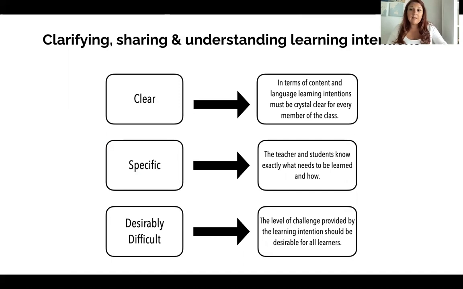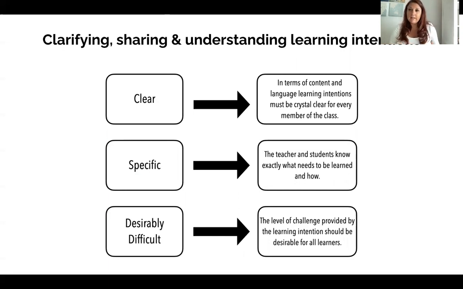Also, with exam classes, it can be tempting to use the language in the specification and the assessment objectives, but again, we need to make sure that students actually understand that. And we shouldn't be differentiating the learning intentions. It was quite popular a few years ago to see some, most, all, and must, should, could. And I remember a trainee that I was working with and supporting came from university and told me that that's what they were doing and they should do.